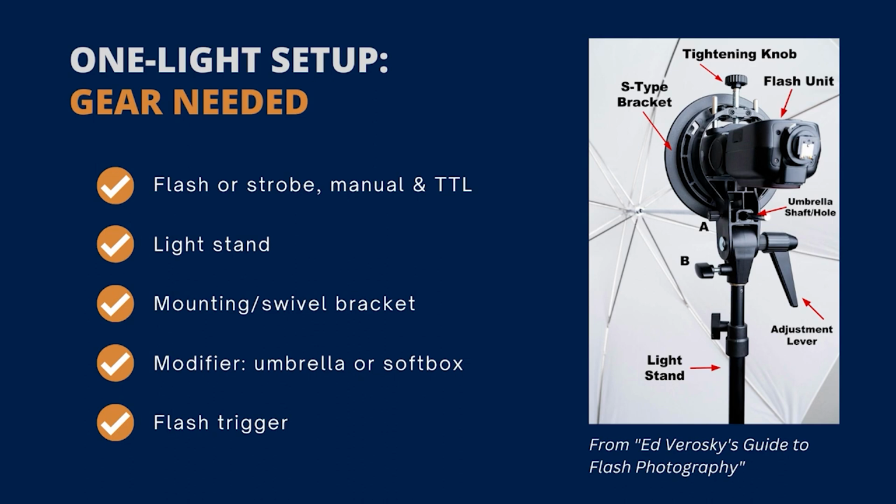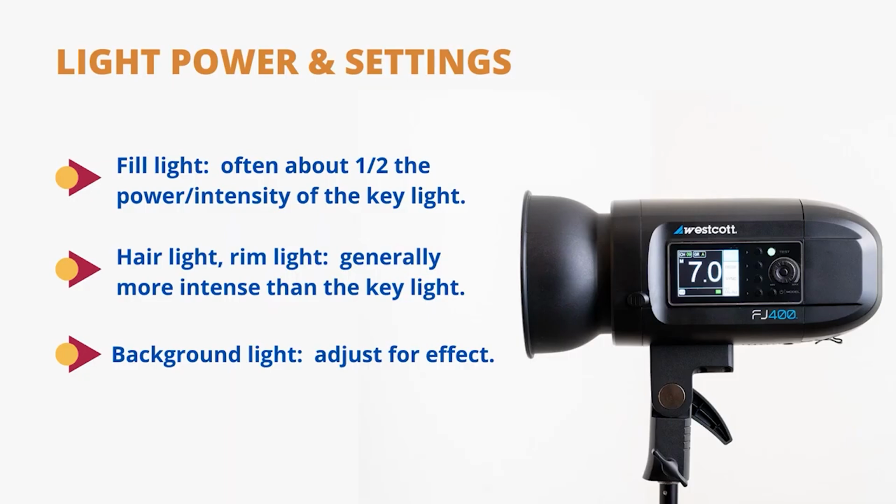As for light power and settings, your fill light is usually going to be about half the power or intensity of the key light. It might be less, it might be more. Lots of times, the intensity is one thing and the power setting is another, because if you bring that light a little farther back, it's going to be a little less intense even at the same power setting.